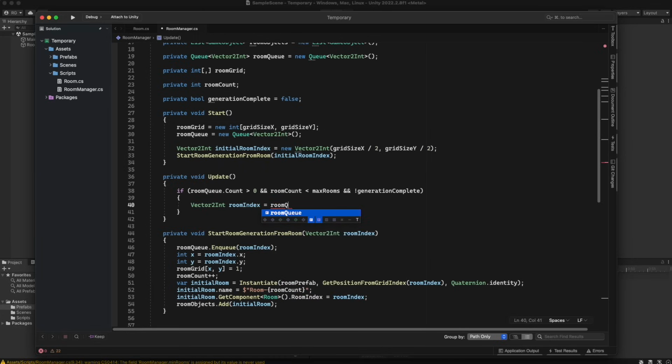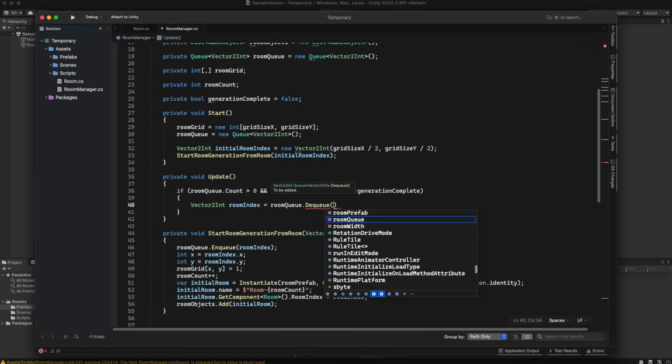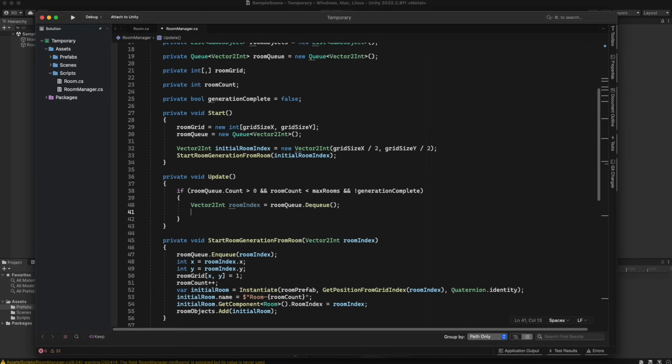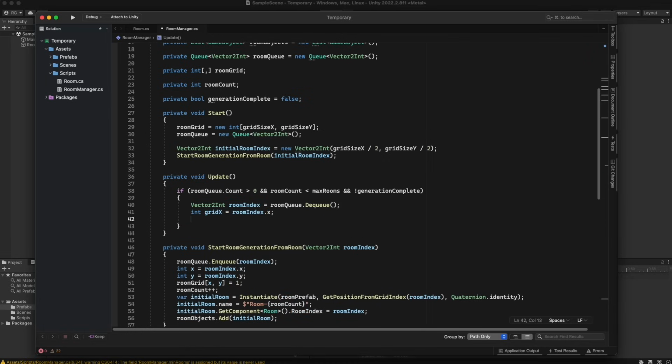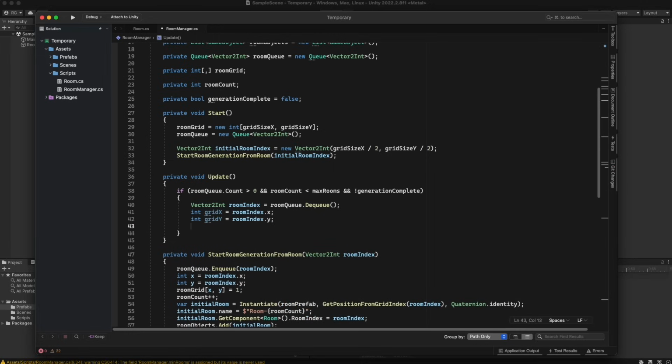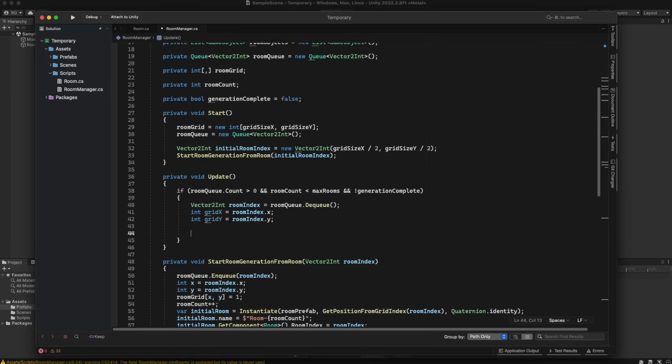Inside our if statement in the Update method, we create a new Vector2Int named roomIndex and set it to roomQueue.Dequeue. Set int gridX to roomIndex.x and int gridY to roomIndex.y. Then we call the TryGenerateRoom method 4 times and pass it gridX and gridY.